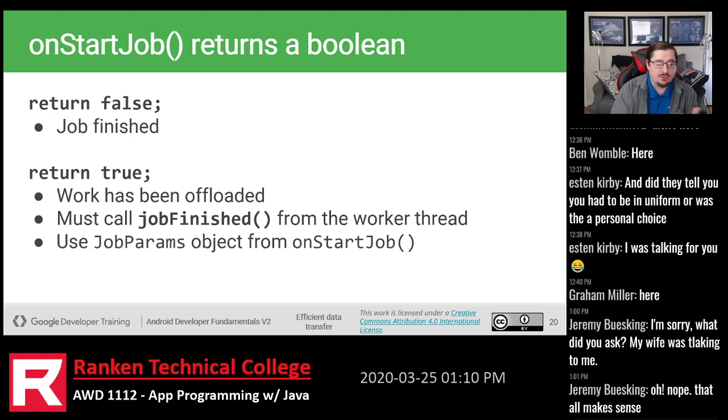So that may be a URL to a website, or that may be, I want movie 53, or I want movie 27, or I want user Paul Smith, or I want to know about blah, blah, blah. So that's any kind of details that you need to know about the job that's running. Because again, you can run multiple of these jobs at once, so JobParameters keeps straight which job we are talking about.